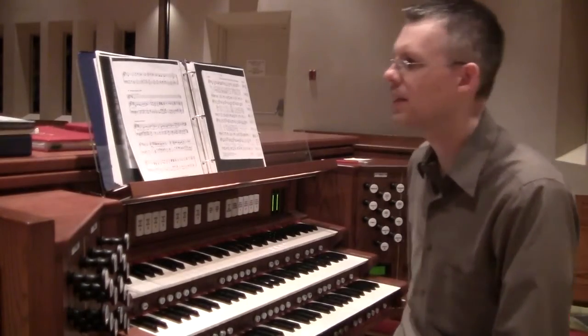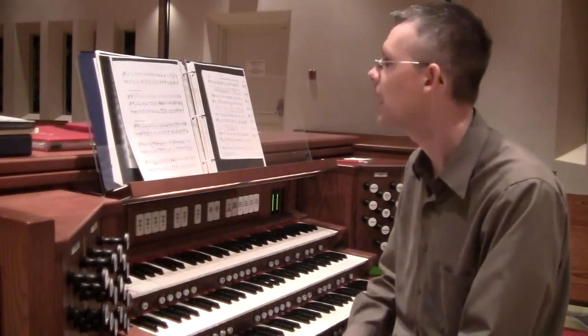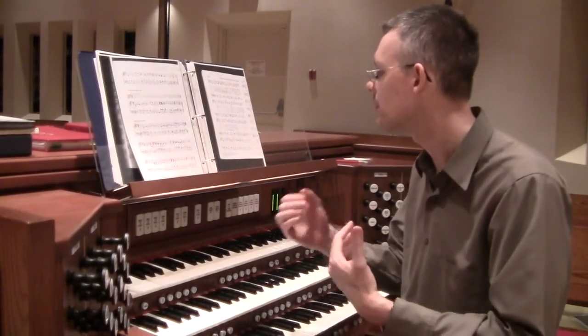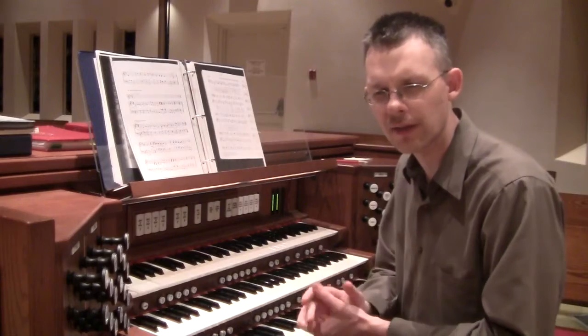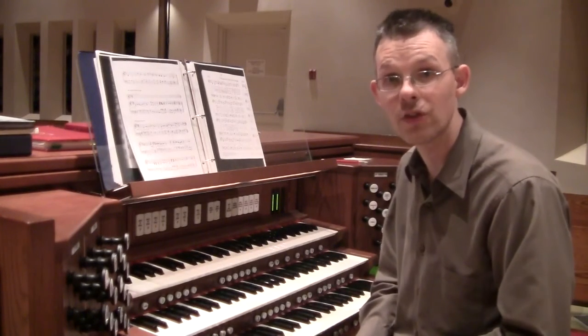I used ideas from the reharmonization for the last verse from Hal Hobson. What's interesting is that most of us know this with the half note being the count. This is the version where the quarter note is the count, so in 3/4 we're counting by the quarter note, but it's also still the tune Lasst uns erfreuen.